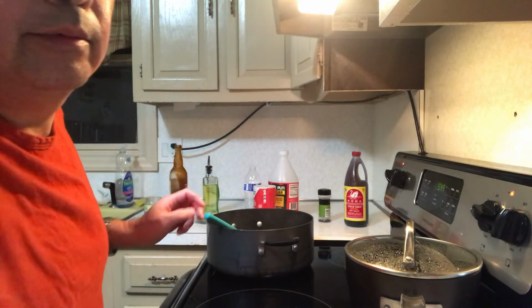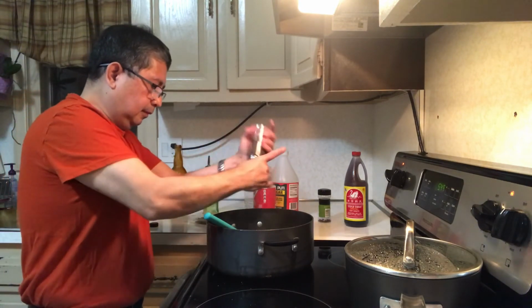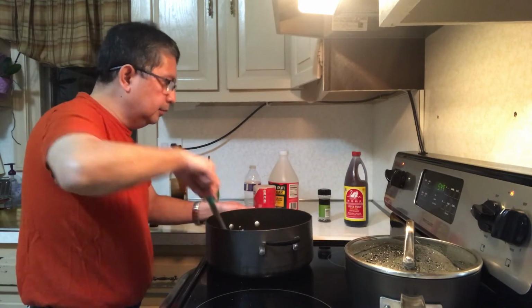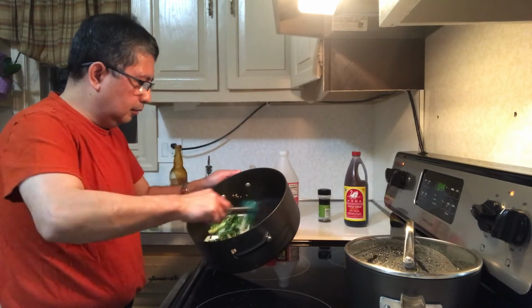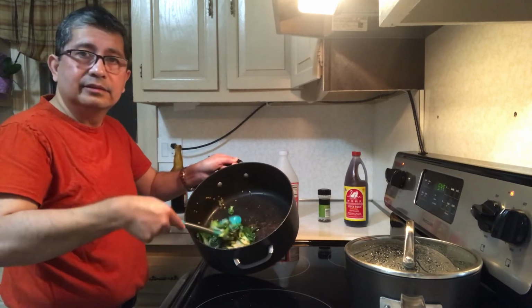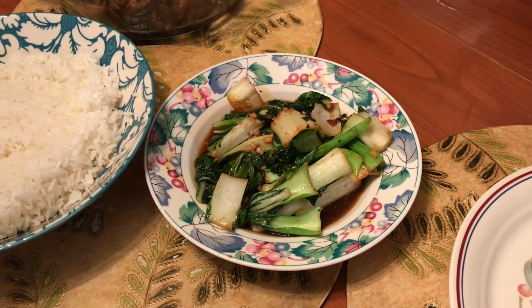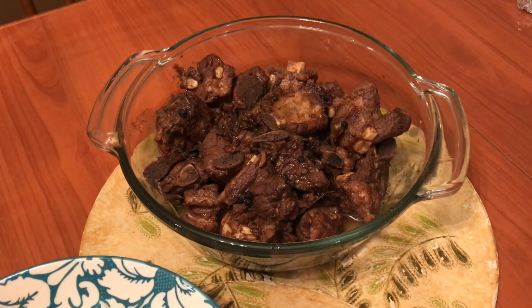Let's add some pepper. And this is the finished product. Here's our adobo flavored pechay with oyster sauce and garlic, steamed rice, and then our adobo, our stewed adobo.